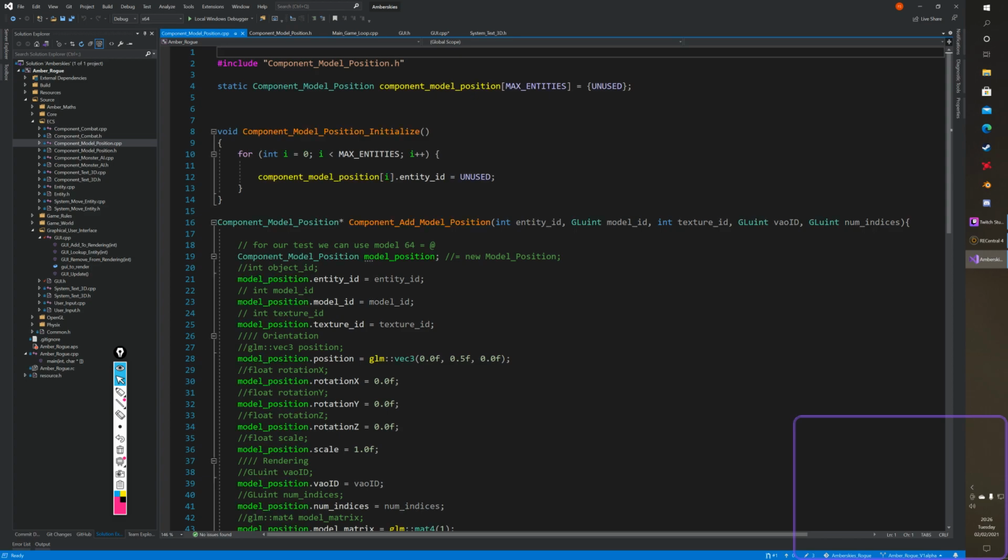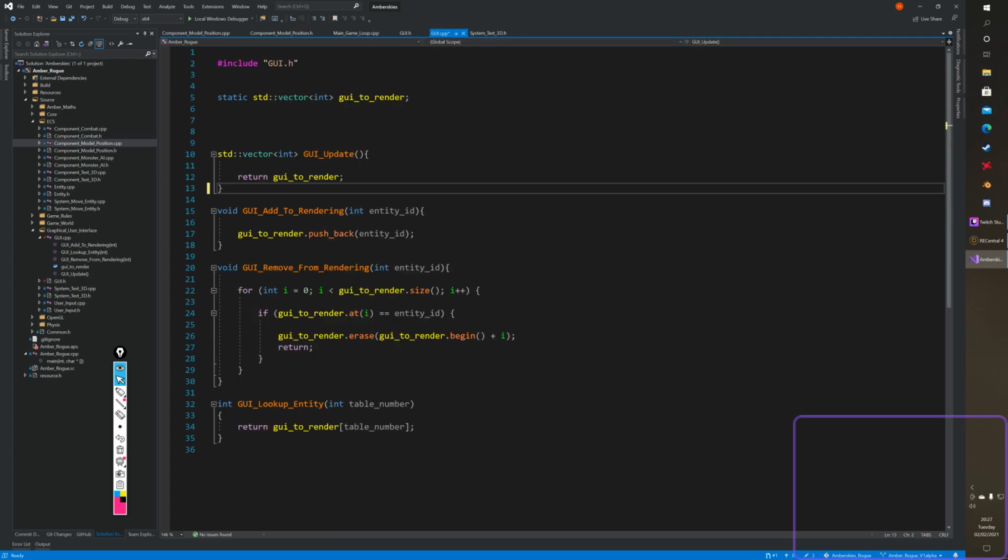Look at the top here. It's static component, component model position. Then that max entities. Where this isn't. That's why it's confusing me. We're just storing what we want to render.